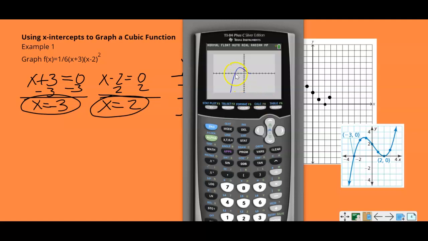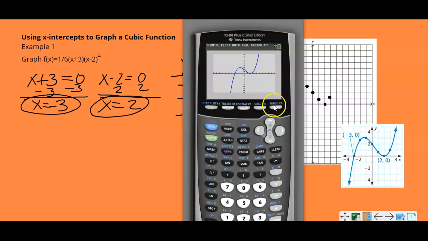And you can see there's your 0 at -3. There's your other one at 2, multiplicity of 2. And you could go to second table and find your table of values as well. So if you have a calculator, you can do that. It's also good to know how to do this without a calculator though. But if you have a calculator, it's hard to say not to use it if that makes it easy. And as long as you type everything in correctly, it'll give you the function that you need.